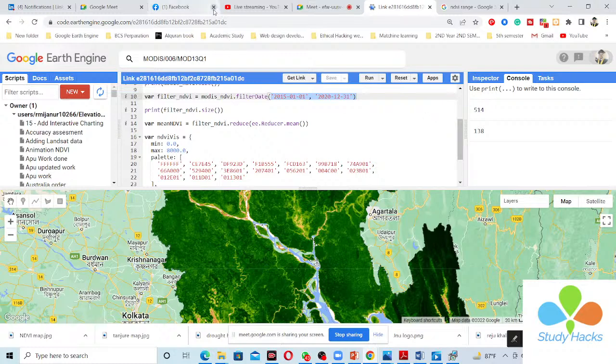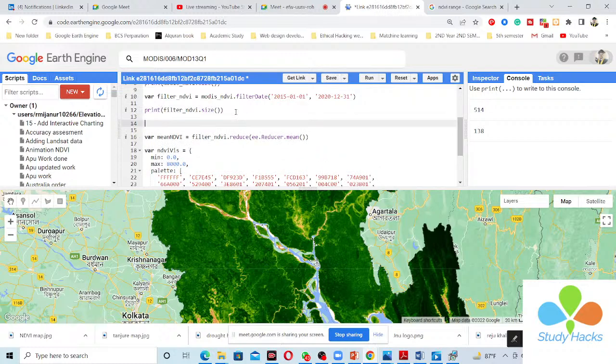Okay, so let's go. We will try to do this. So this time I simply try to make a function. I take a variable. Suppose this variable name is scaledNDVI. I simply put the variable name as scaledNDVI. Now I create a function, and in the previous class I discussed the function.